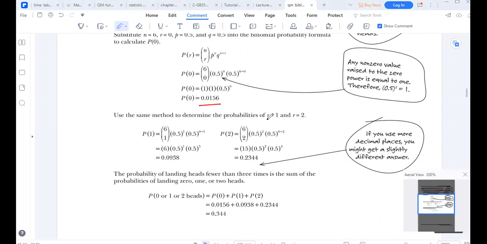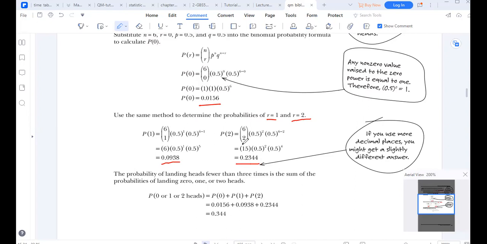Then we do the probability of 1 and 2. In this case, the variable is x. Don't worry. 6 combination 1, we put it there. 5, 6 minus 1 is 5. So you find 6 combination 1 is what? 6. Are we following from what I was explaining, isn't it? Are we together? So this is how we found 0.0938. Remember, put them in 4 decimal places, preferably.